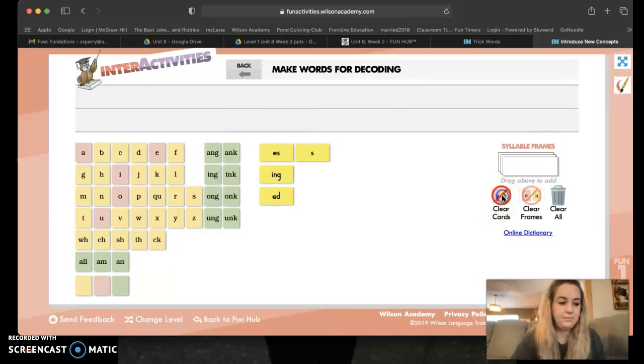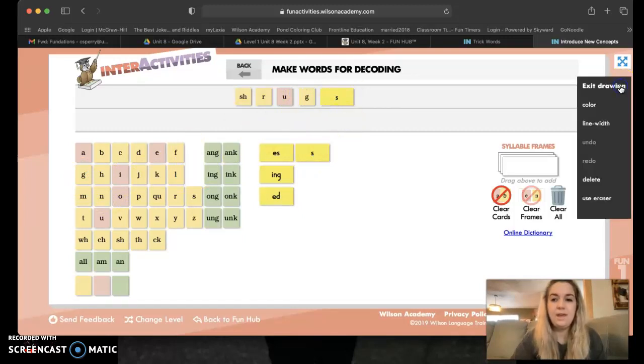Let's do another one. I have the word, I'm going to drag it up here. So I have yellow, yellow, pink, yellow, and then I'm actually putting a suffix on this word. I'm going to get out my pen. Let's start marking up. My first yellow card, what is this? This is a digraph, so I'm going to underline my digraph. I have another yellow next to it. What does that tell me? That it's a blend. So I'm going to do digraph, blend. I could put a breve above my U, and I need to do something with this bright yellow card. I need to circle my suffix and underline my base word.